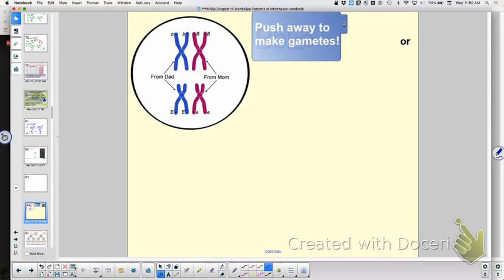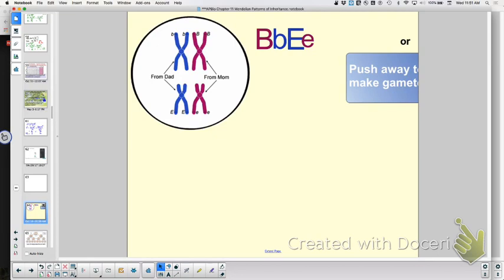Okay, if they separate in that fashion, and I make gametes, what will those gametes contain? If they are lined up in this way, half the gametes will get a, what kind of B? A little b. On here, let me pull these apart. This would be the genotype. Do you see why that is the genotype? Because this parent has a big B and a little b. What do you call that when they have a big and a little? Heterozygote. And they have a big E and a little e.